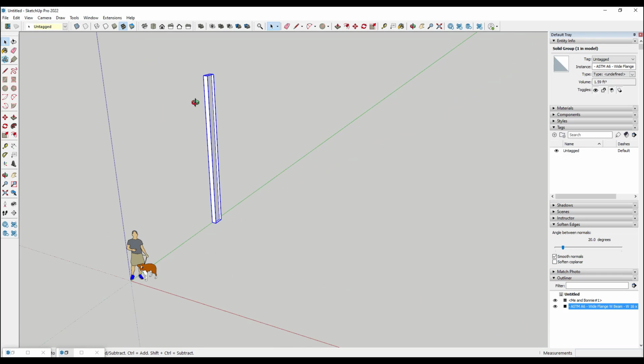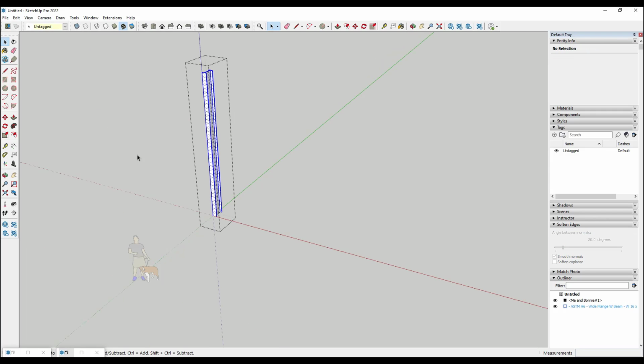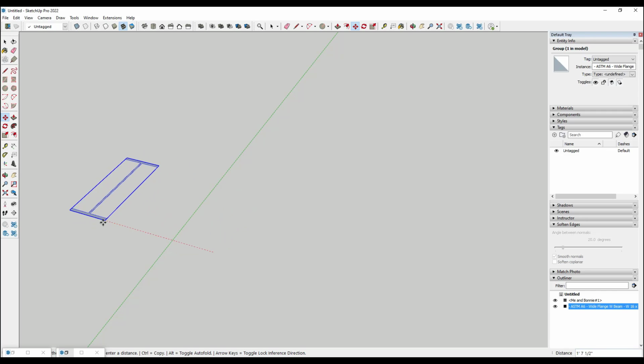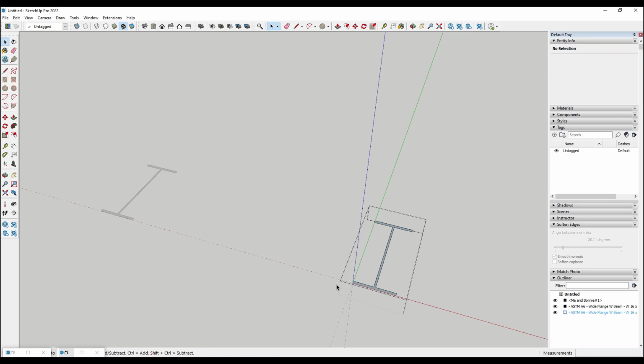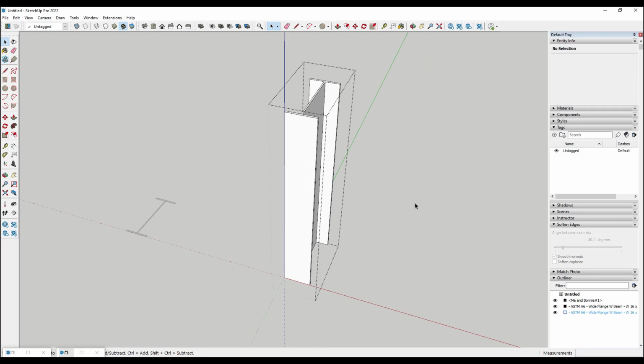And so what I've done, because this actually comes in as a beam and I don't necessarily want this to be a beam, is I come in here and I delete everything but the profile that's down below right here. And so that actually brings that in as an accurate steel profile that I could then bring in and extrude into whatever size that I want. And it's actually kind of nice. It doesn't bring these in as components, which I think is good in this one particular case, because a lot of the time I'm going to be extruding this to different lengths, other things like that.